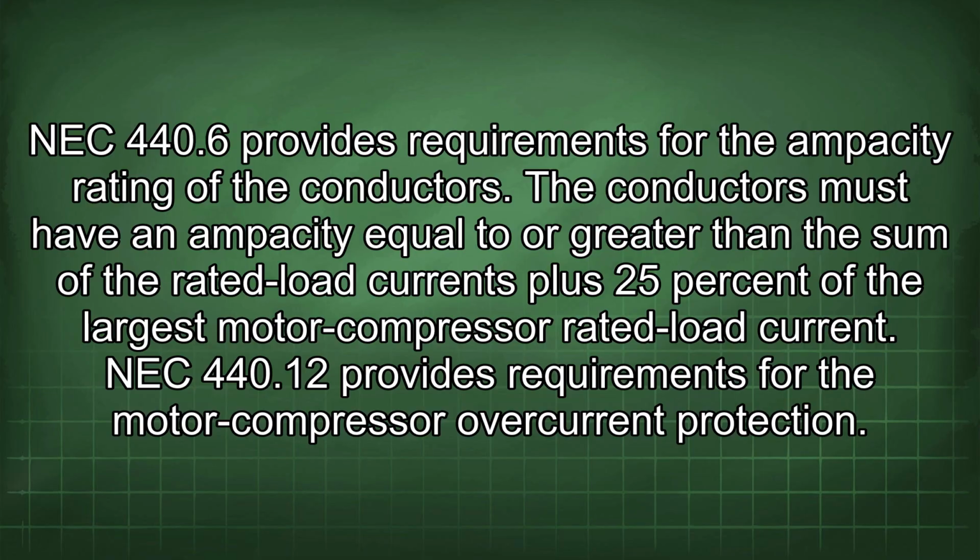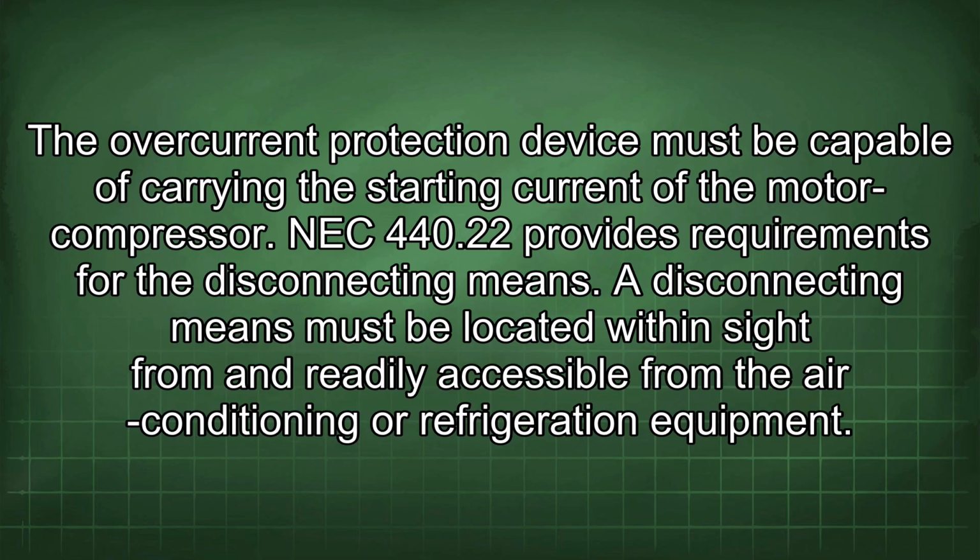NEC 440.12 provides requirements for the motor compressor overcurrent protection. The overcurrent protection device must be capable of carrying the starting current of the motor compressor. NEC 440.22 provides requirements for the disconnecting means. A disconnecting means must be located within sight from and readily accessible from the air conditioning or refrigeration equipment.